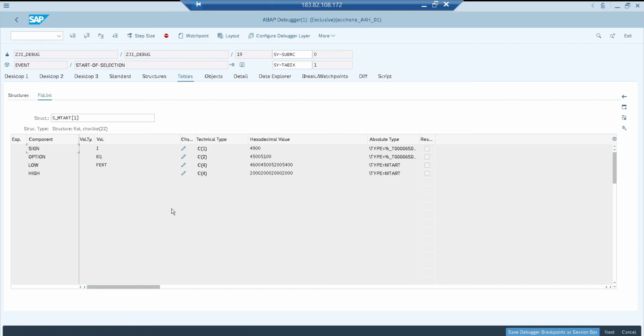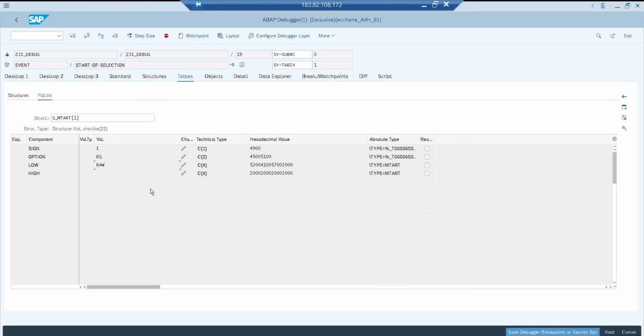Now if you want to change the data, double click the row. It will take only one row at a time, so you're able to change it. So now I want to change this one to RAW. Changing a value in debugging is just to analyze based on your business scenario. Normally we wouldn't suggest changing the data if some program is going to update your database table. And another thing, there is an authorization. So you can't change anything in the production system. In development, you can do it.